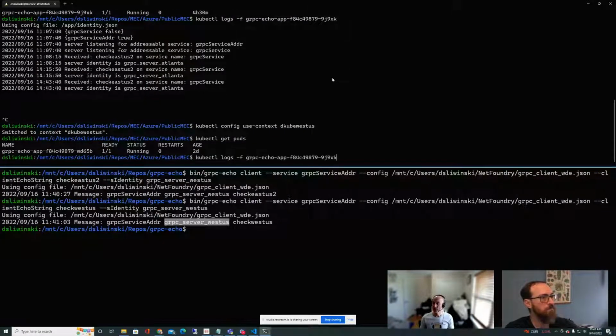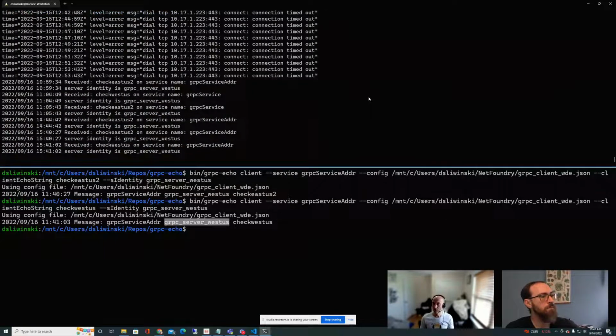Let me go to the logs here, and you can see it there. 1540, 1541. Check US2 was received on this service, and the identity it was received on is server West US. I check this, and there you go.